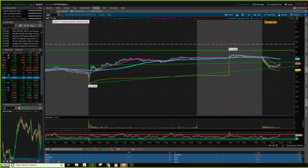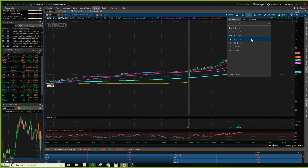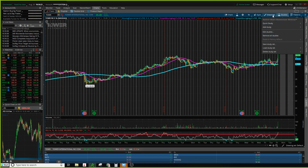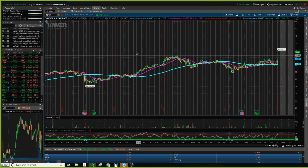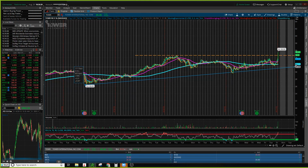Yeah, so a stock like AMD is much more reliable to trade day after day versus some of the crazy volatile ones we're trying to capture. So Tower is just riding the 9. And it broke out of a, man, it's kind of like an inverse. Oh, that kind of failed. Let's see. It looks like this is kind of a flat top breakout.